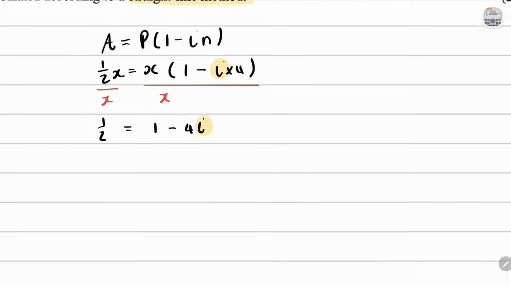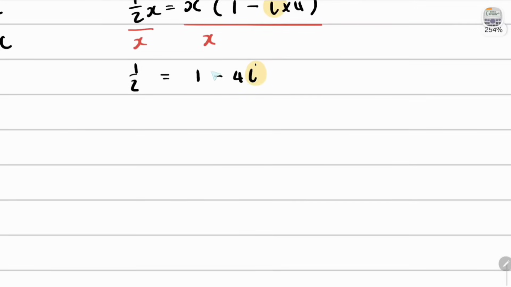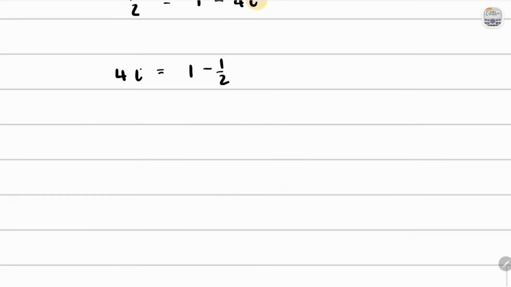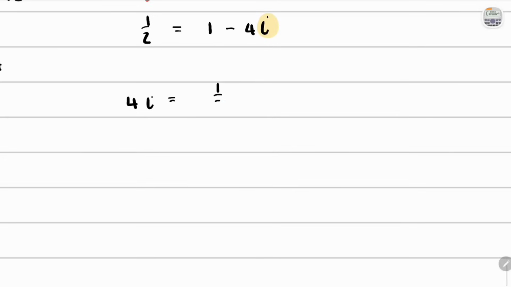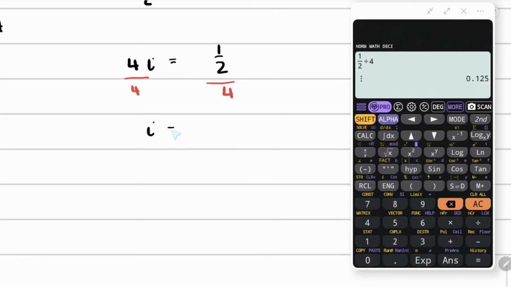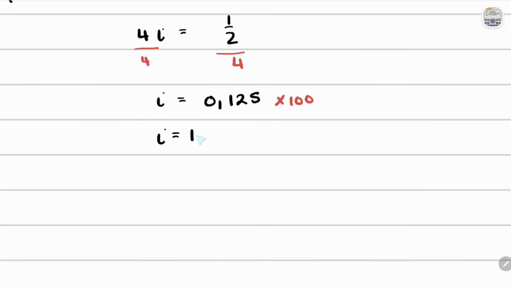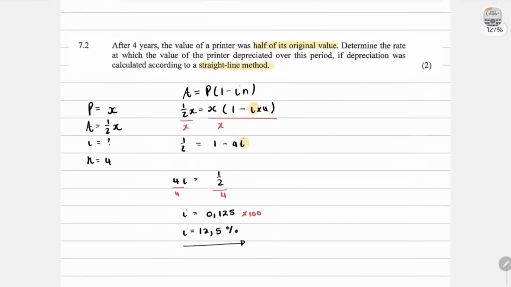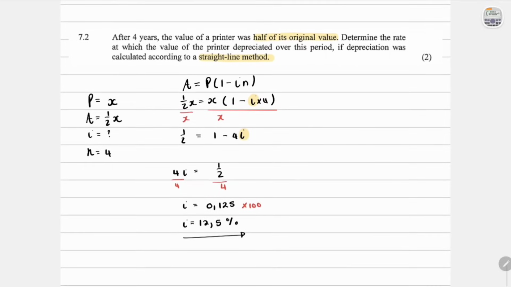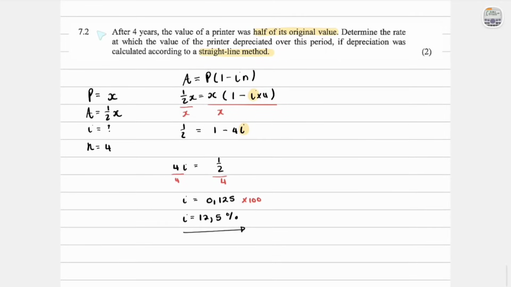So we're still looking for i. How do we get to i? We can get to this by taking this over since it's already negative. So it's now positive 4i equals, and we still have 1 here. And then we can bring the half over and it becomes negative. So this will become a half and you have 4i. So if you divide a half by 4, i is finally just equal to 0.125. And so you have to put that as a percentage, so multiply that by 100. And so the interest rate is just 12.5%. And that's our answer. So it must have depreciated by 12.5% per annum on straight line method.